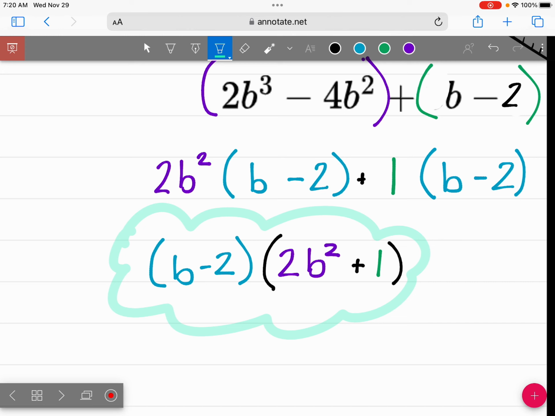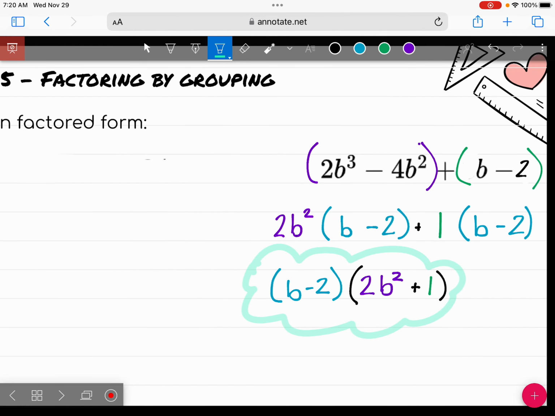Okay, so that's exactly what we did yesterday. Today we're going to take this and kick it up a notch by then solving. So we're going to factor by grouping and then use that to find solutions, roots, zeros, x-intercepts, whatever we want to call it.